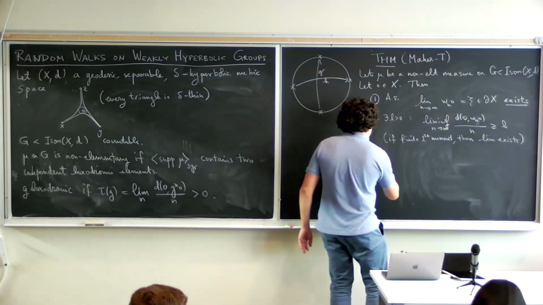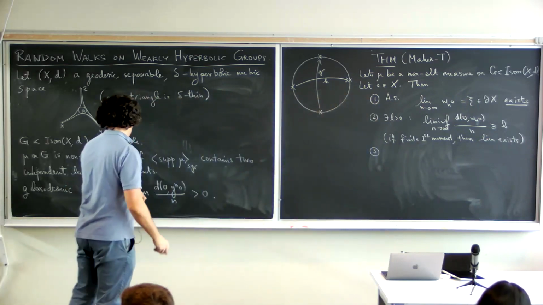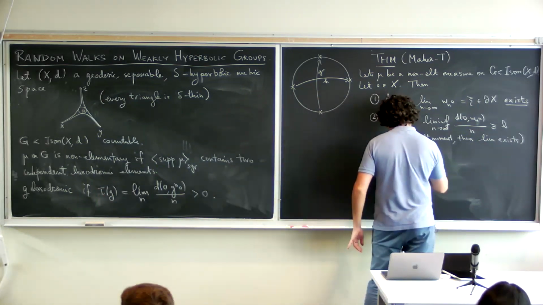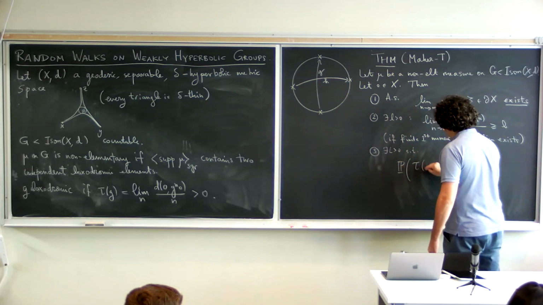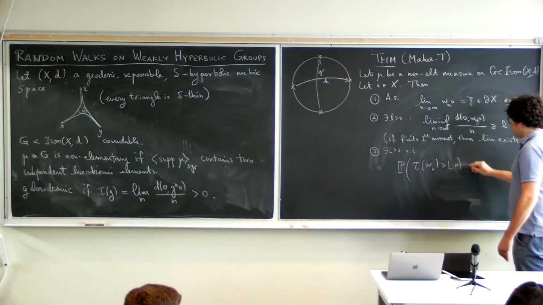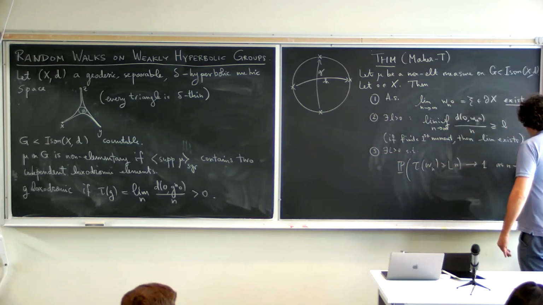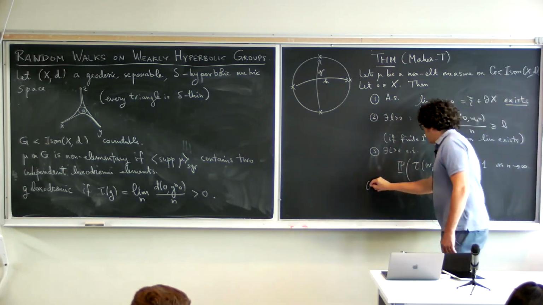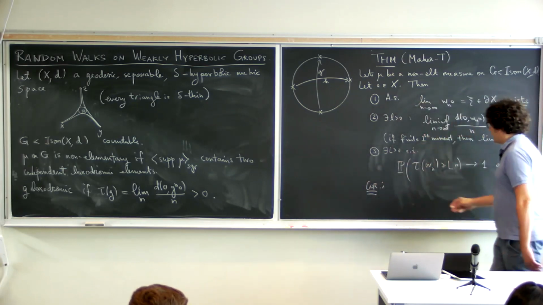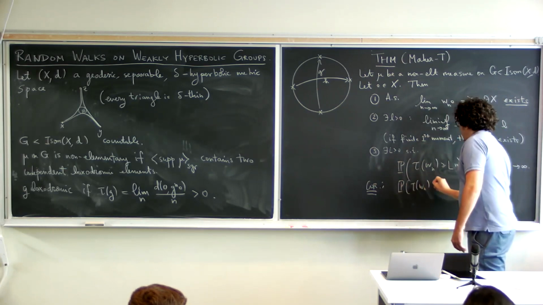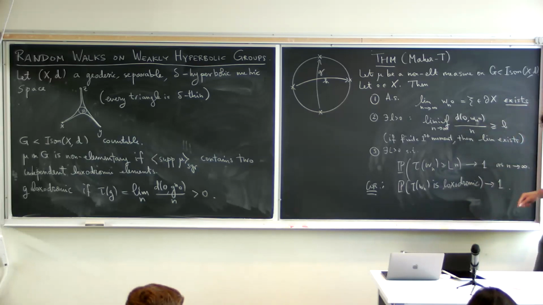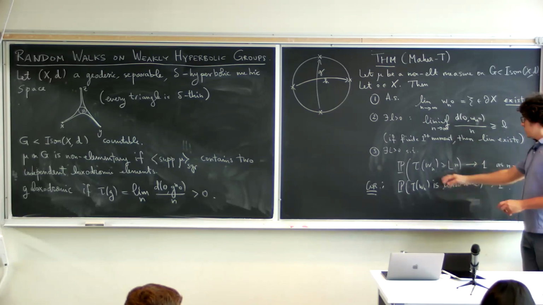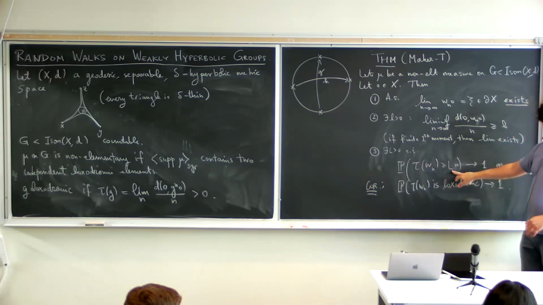Another thing that I didn't say, if you care about loxodromic elements, is that, although this can be improved, there exists L positive such that the probability that the translation length of W_n is bigger than L times n goes to 1 as n goes to infinity. As a corollary, the probability that W_n is loxodromic also goes to 1. That's because loxodromic means that this is positive. In fact, this doesn't just show that this is positive, but rather that the translation length is linearly growing with the number of steps.